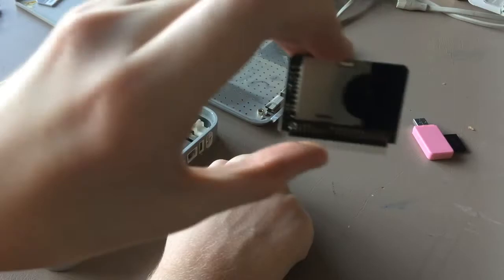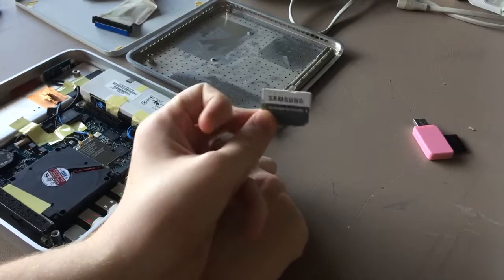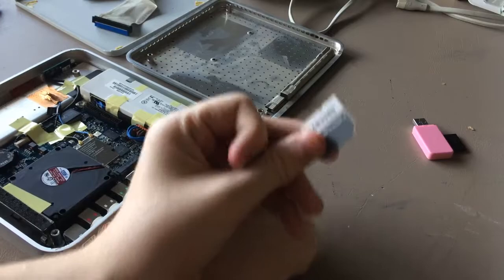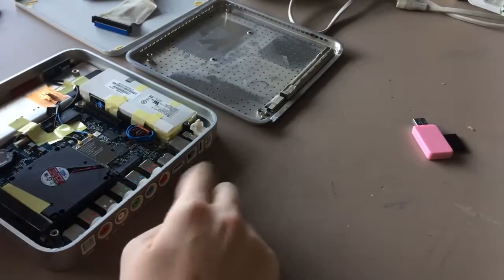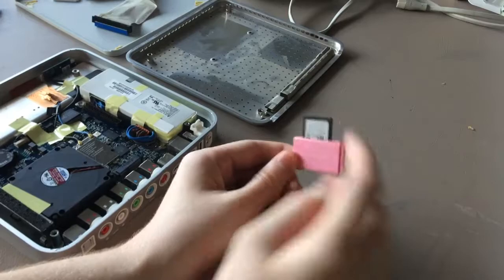We got an SD to PATA adapter, and we got a 200. No, this is a 128 gigabyte micro SD card. So I have all of the files we need to install macOS onto the Apple TV here on this other SD card, because I ran out of flash drives, so I just rewrite this SD card over and over again. But first, we need a Mac.